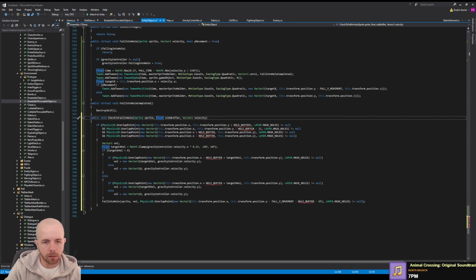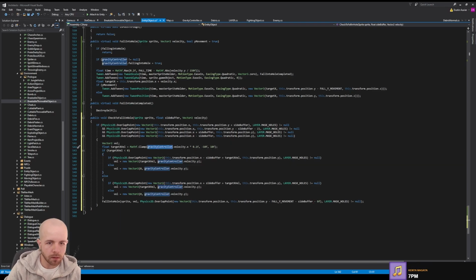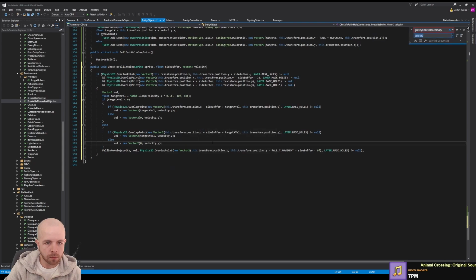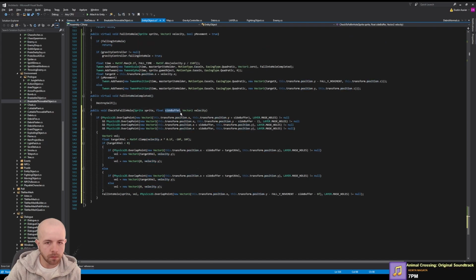I think that's good. Instead of gravity controller velocity, using this. Side buffer velocity sprite.